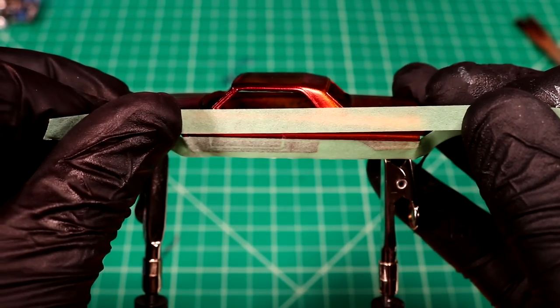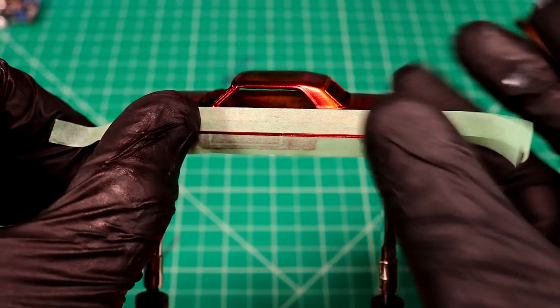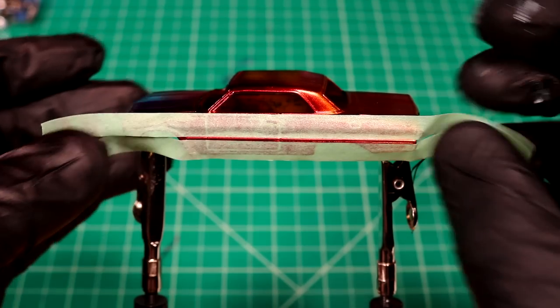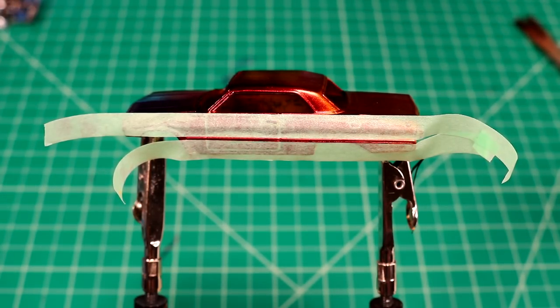When I started this video, I called this thing a 6.4 Impala, but it's a 63. I don't know what I was thinking. I was kind of vibing to some Easy E in my head while I was getting this thing ready. So it's a 63, my apologies.